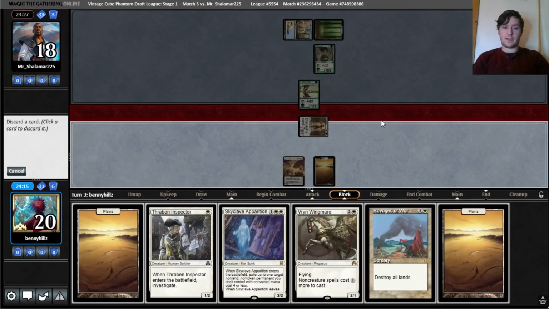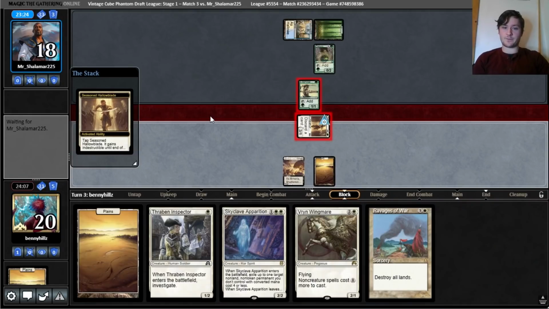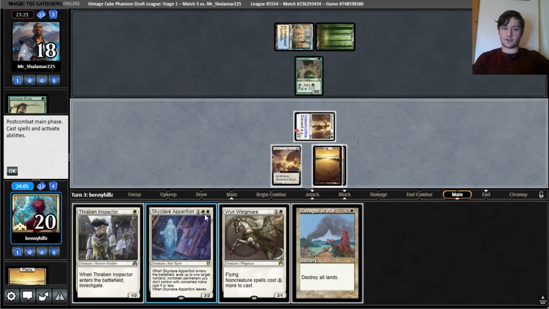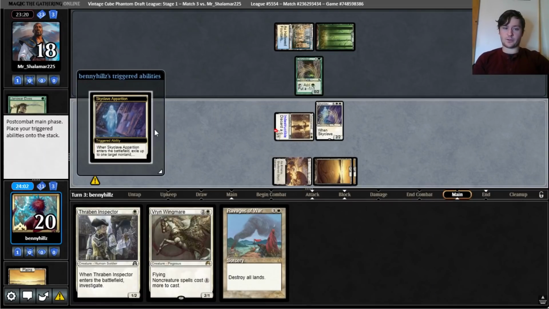Whoa! That's a questionable play. I'll take it. Ravages or Plains? I think Plains. Yeah, I'll go with that. Ravages does cost 5 with a Vryn Wingmare, but that's still fine. So they lose their elf, and then we can play the Apparition to take out their Devoted Druid, and they'll be down to 2 mana with still only 3 cards in hand.